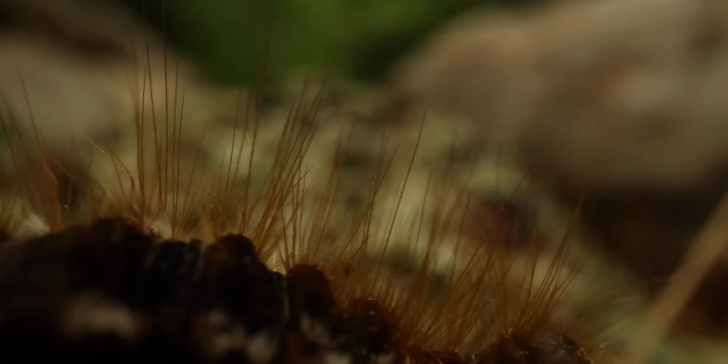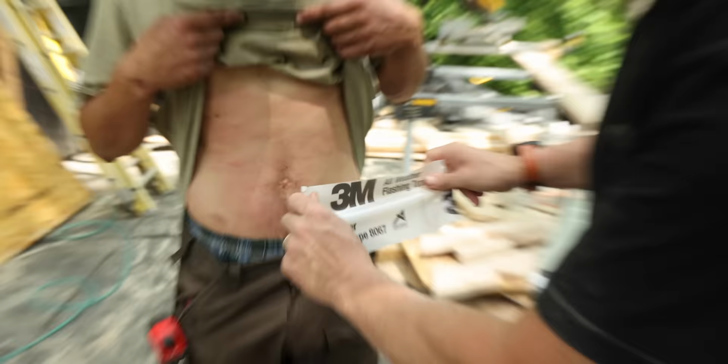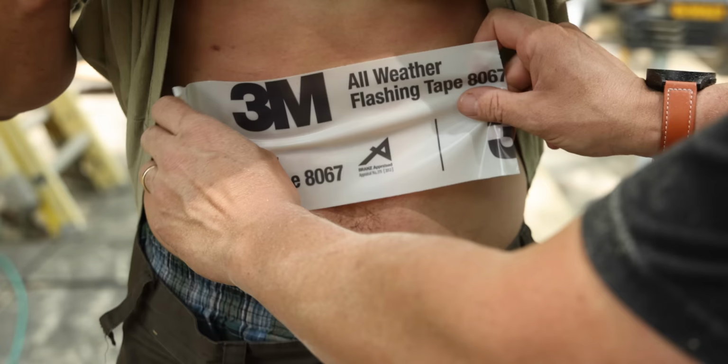Because those little hairs get to you and they're nasty little buggers. It's gonna pull all the hair off. It's not gonna pull all the hair off. We'll start light and just... People pay money to have that done. That's not so bad, right? No. All right. And this pulls the hair off of his stomach and the fibers out of it.